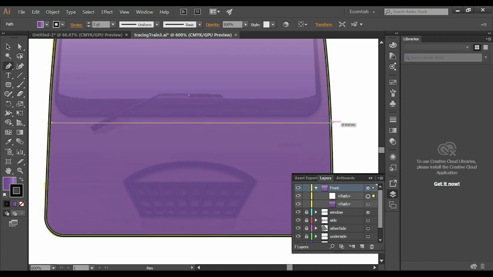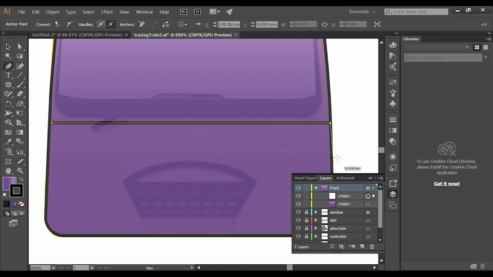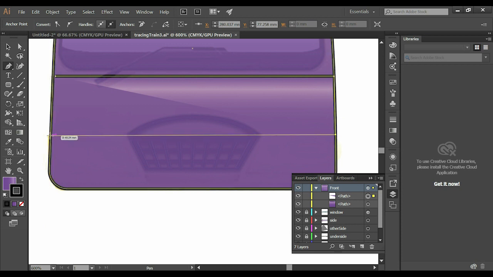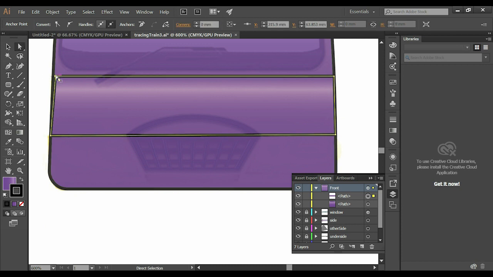I can avoid that for the first point I click, and then don't have to do that so much for the other three points afterward. And then I move that first one back into place.